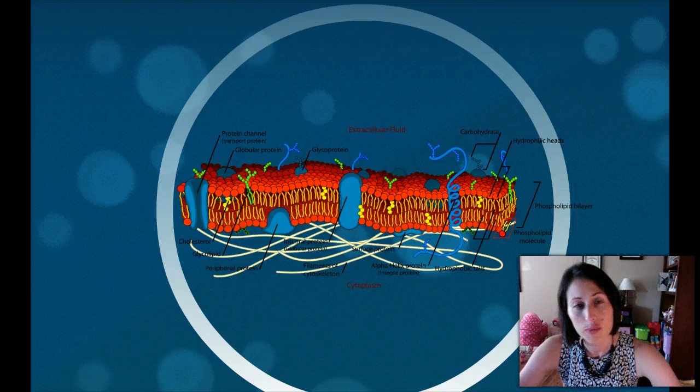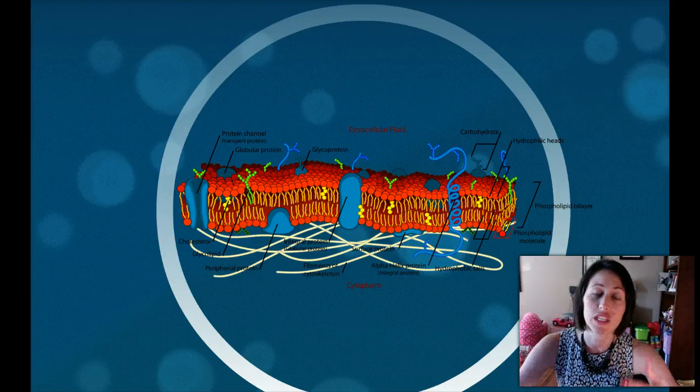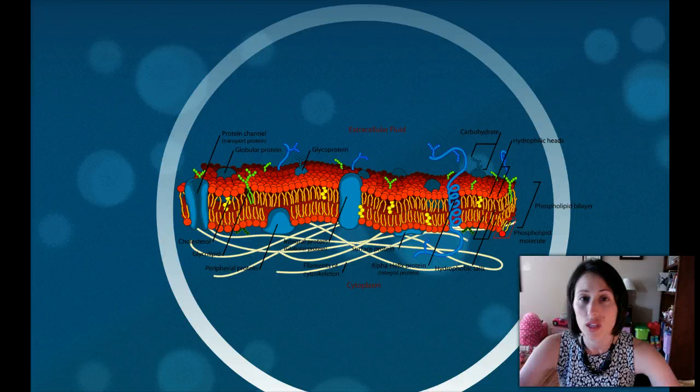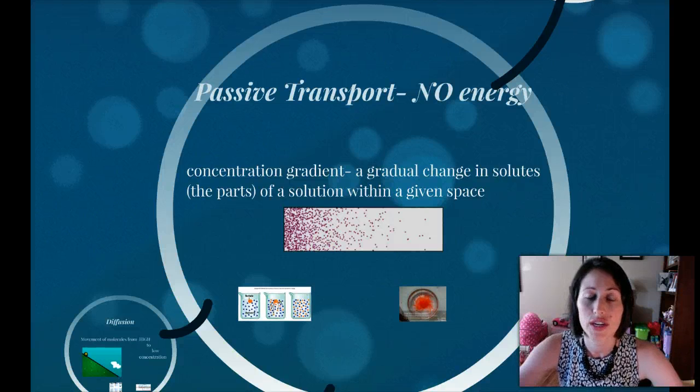The membrane also helps in cell recognition, and we're not going to spend a lot of time talking about that as a first-year biology class, but I do want to point out the glycoproteins and the glycolipids that were talked about in the last video are actually there to help identify that cell as a specific kind. So if it's a liver cell or a heart cell or a red blood cell or a white blood cell or all those other important things. Okay? All right, so let's start talking about passive transport.